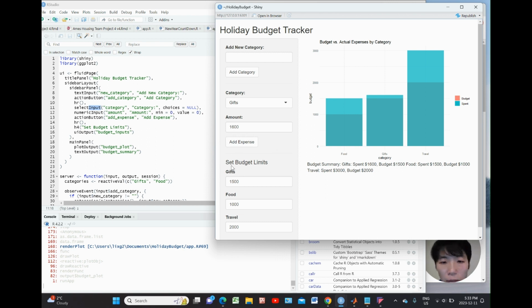And at the bottom of this sidebar menu, we have the Set Budget Limit section. So that is right here in this code. And the contents of this section is called Budget Inputs, and that is a user interface output.